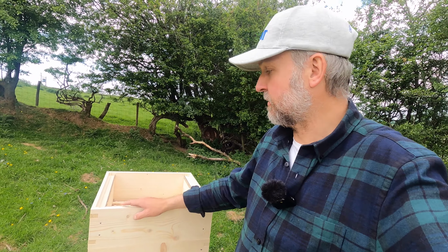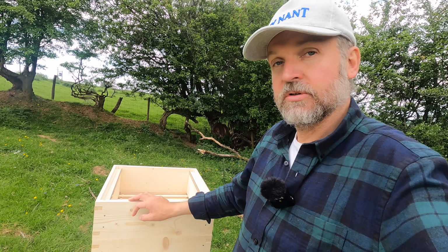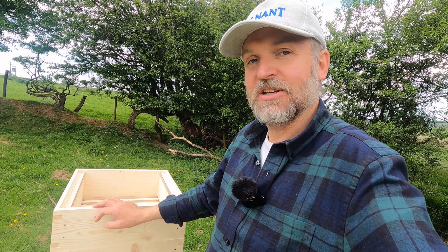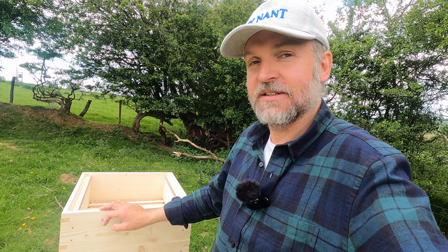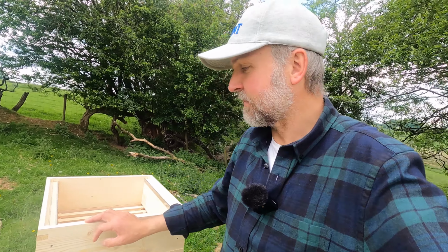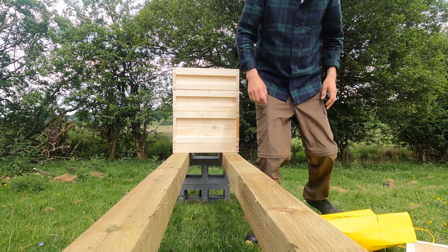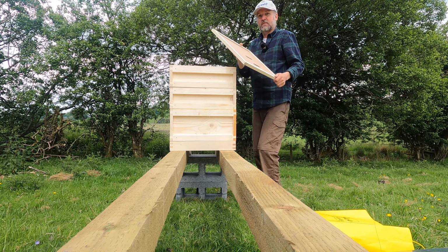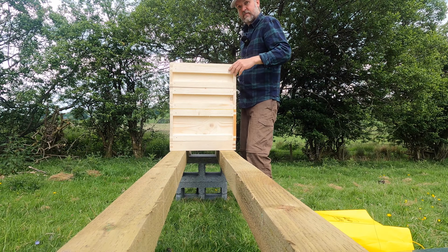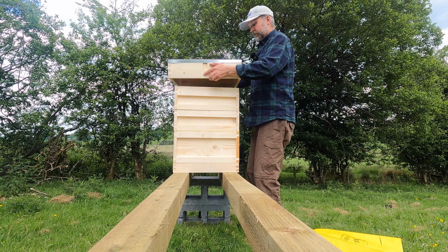Honey syrup feeder, which will sit on top of the crown board, I believe. I need to read up. On top of the crown board and below the roof, because the bees will need feeding if they're new bees. In spring and September, in the spring and the autumn, they need feeding. But that's pretty much the setup. It's going to replace the crown board. Which is that one there, put that like that. Oh, quite a heavy roof, which goes on top.